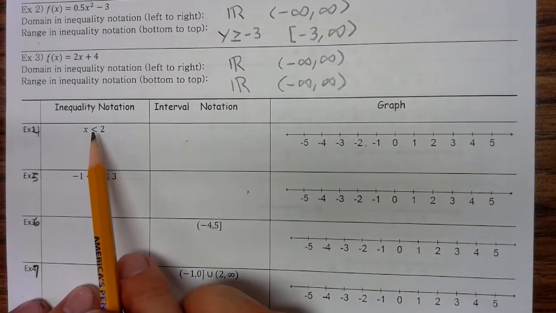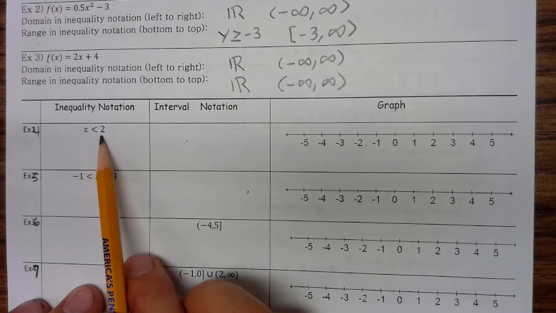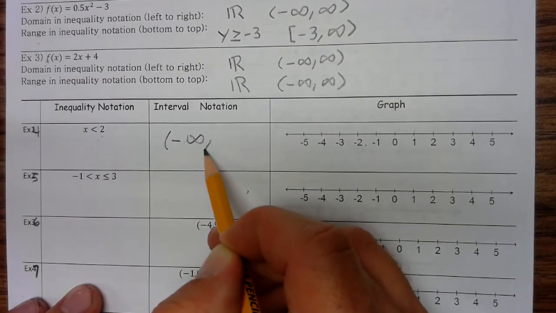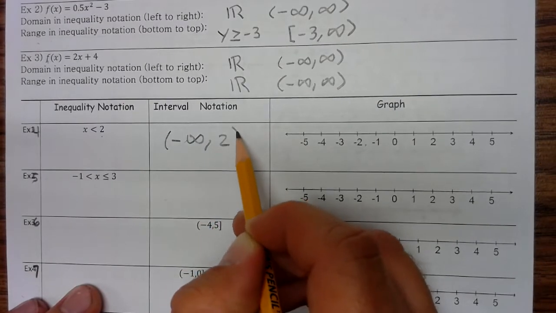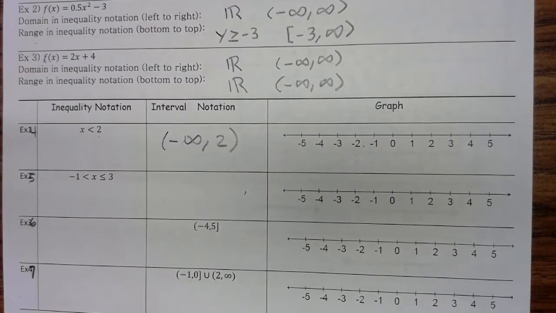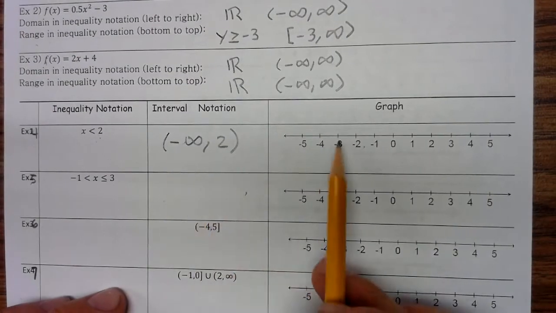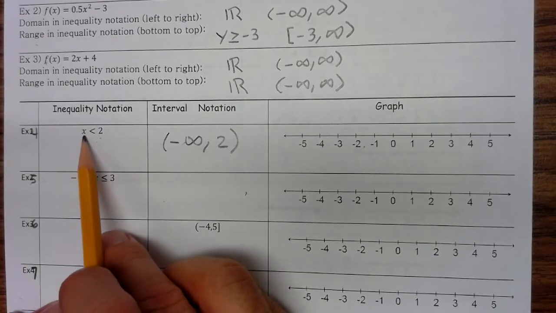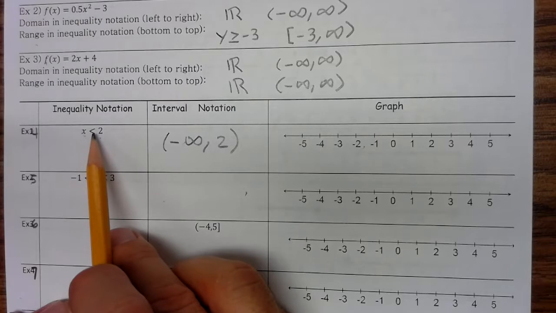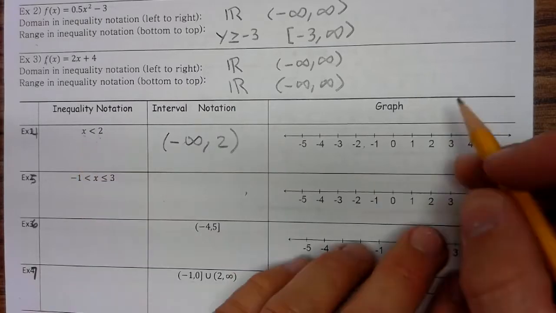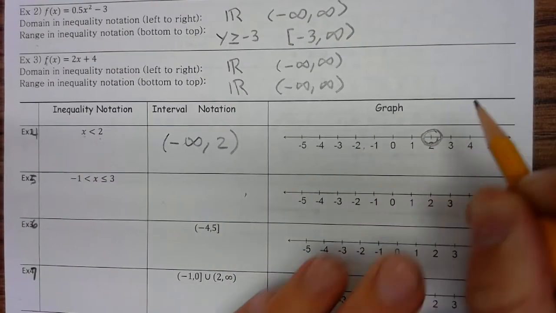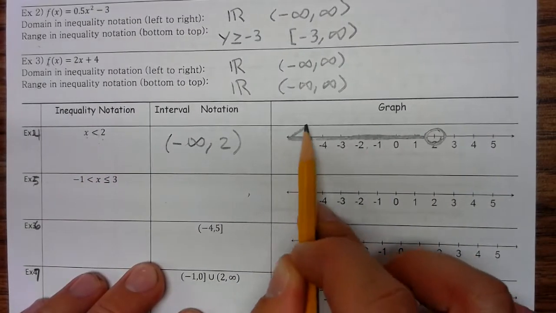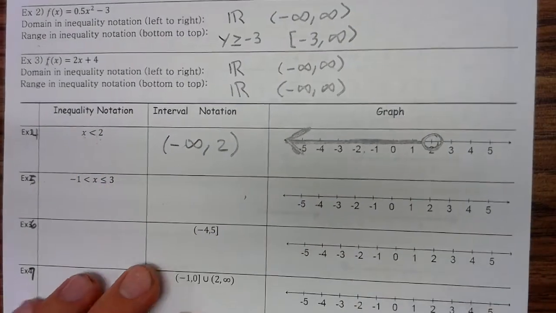So in inequality notation, we say x is less than 2. In interval notation, what we're saying is since it's less than 2, we're coming from negative infinity to 2, and it's not including 2. Okay, and the reason we know that is if you look at the graph. Now, this is a cool little idea, and this only works when x is on the left. When x is on the left, this arrow is telling you where to shade. Since there's no line underneath, it's an open circle at 2, and you can use it as an arrow. It's telling you to shade left because it's less than. That only works when x is on the left.